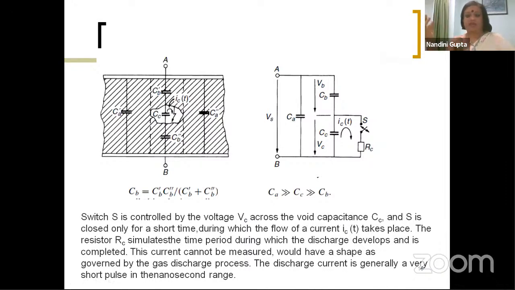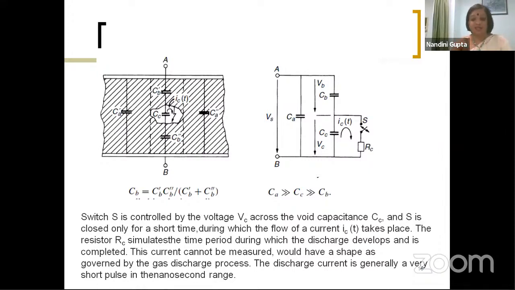Now you have to understand, this is what is happening within the material. I can build an equivalent circuit. I can try to understand it using the equivalent circuit, but I do not have access to any of these parameters. And therefore, there is no way I can measure ICT. I would dearly love to measure ICT. If I measure IC, I would be able to figure out everything I need to know about the discharge. But there is no way I have access to this.